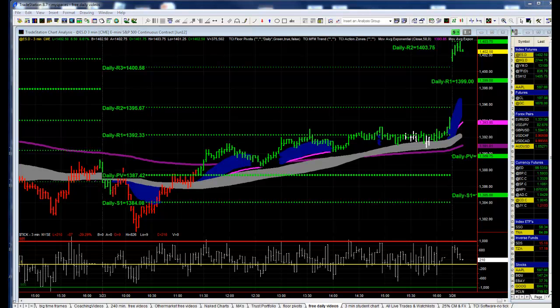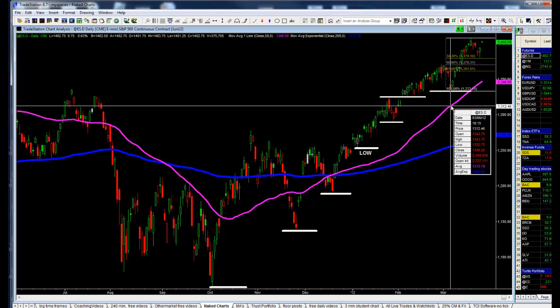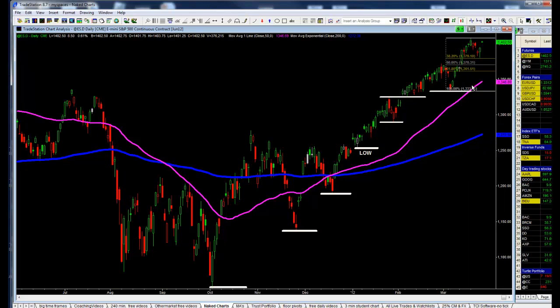Let me go to a daily chart here real quick and show you where we're at and what I was talking about last Friday. Friday, remember I gave you these significant numbers here? Remember we measured from the March 6th low up to the 20th of March's high, and we drew these fibs right in here, and I showed you that the first level of support was the 38.2% retracement at 13.79 even to 79 and a quarter. The market went to 80 and a half. It missed it by 1 point, and look at the bounce that we've gotten. 24 points up so far from the first level of support, the support that I pointed out to you.